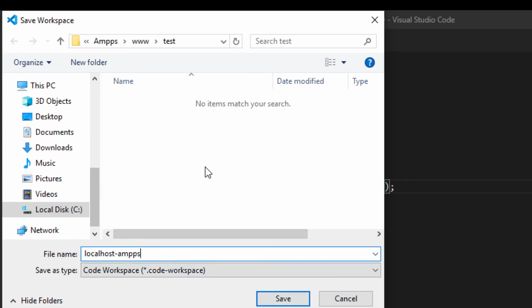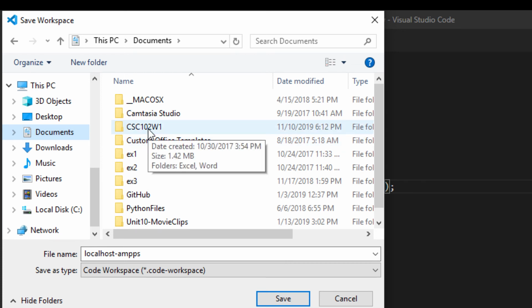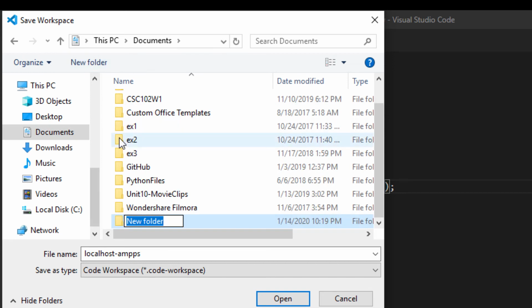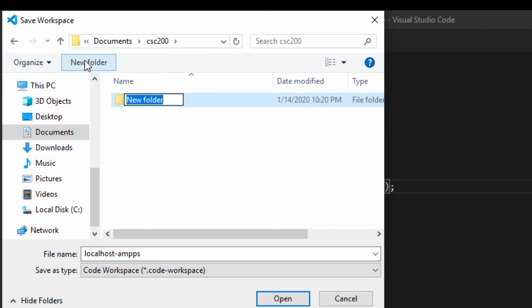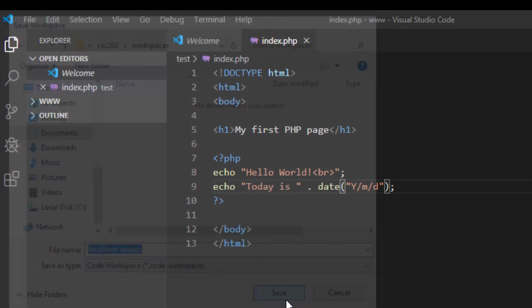But first of all, where would you save it? Well, you might want to save it in Documents. Now I'm not sure if I have this set up yet, but you might have a CSC folder, well I don't have one, so let me make a new folder just so I can demonstrate it. I'll make a folder called csc200, and I'll go inside here, and then I'll create this workspace in here. I could even make a folder called Workspaces to keep it separate, because maybe you'll have more than one workspace, but I'll just call it Workspaces. And then in here, this is where I'll save that workspace folder, and I'll hit Save.